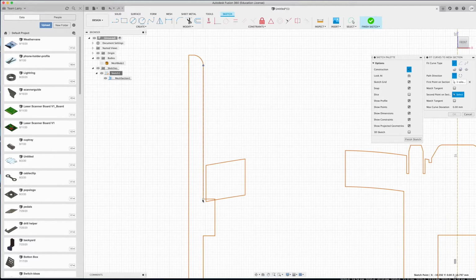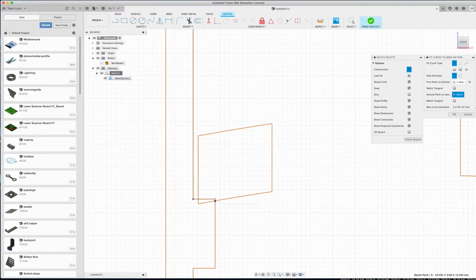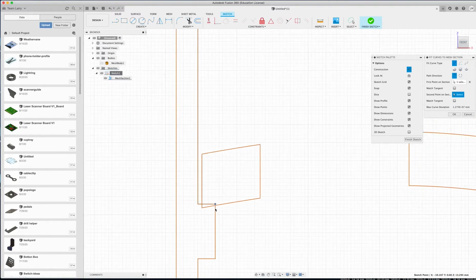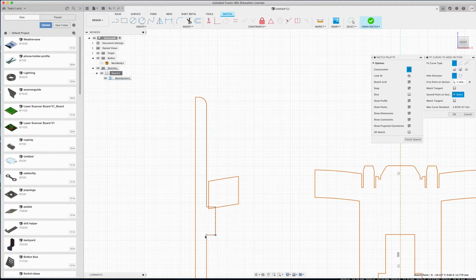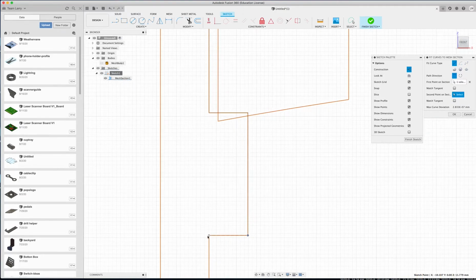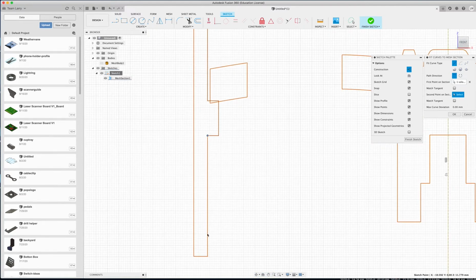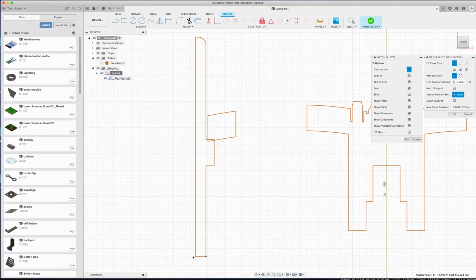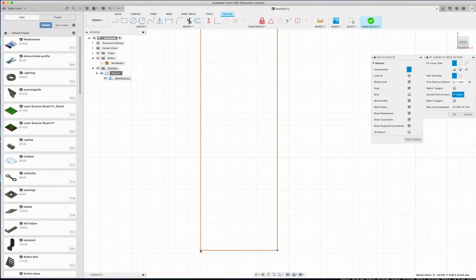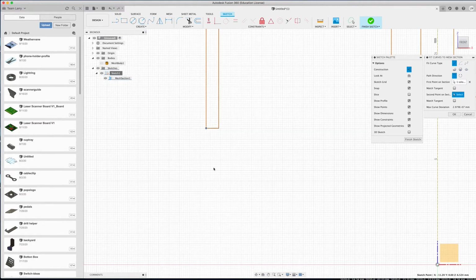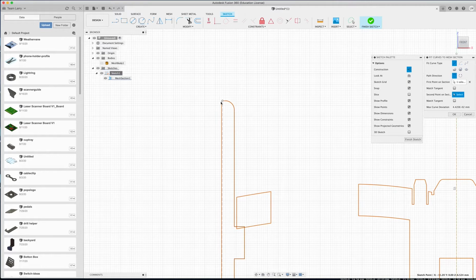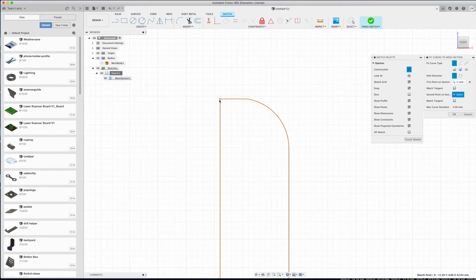I'm going to click, and here I'm going to zoom in a little bit, and click there. And you've got to try to make sure you get all the way to the corner. It's just kind of a feel thing. You can follow the line once you're on it. Like there, it was easy to find. Up here, I don't know why it was picking multiple points. And then there, and we're going to go all the way up to here. Whoops, I was a little bit off there, so I want to get all the way in the corner. Now here, there's a little straight line section right there. So that's all my straight lines.